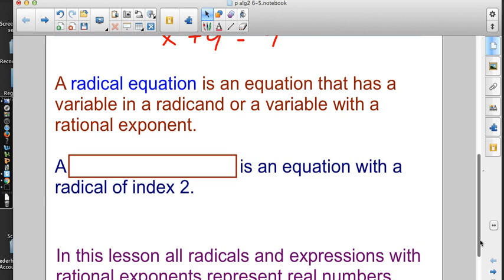So, a radical equation, a big shocker is going to have a radical in it. It will. It's an equation that has a variable in a radicand or a variable with a rational exponent. So, we've talked about how you can take radicals and make them into fraction powers. Now, we need to realize that means that we can solve those in a method that should work when we're talking about radicals. So, it gives us a couple of different options.